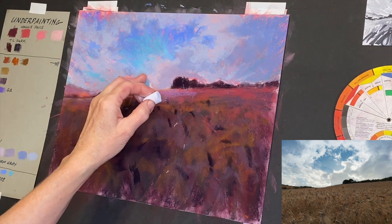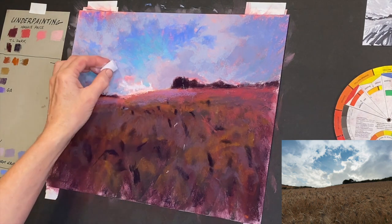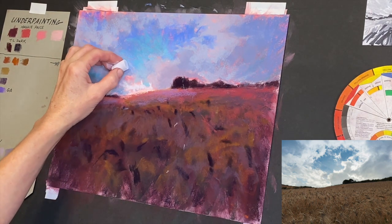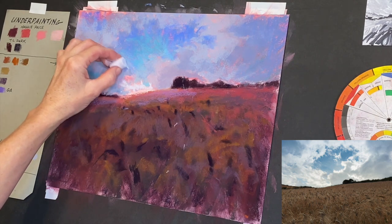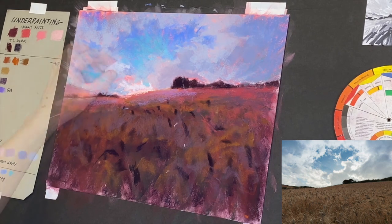I mean, even if you don't want to share it with anybody, it's good to go back and watch yourself paint. You'll be able to see, oh, wow, I really did have something going there. And you'll learn from it. You're a student of yourself, basically.